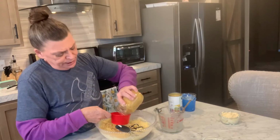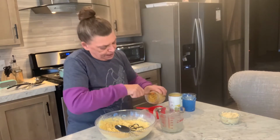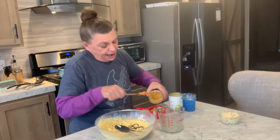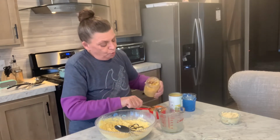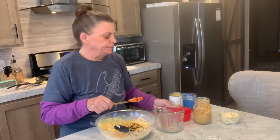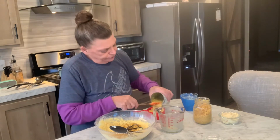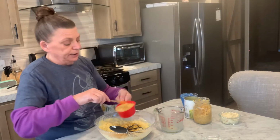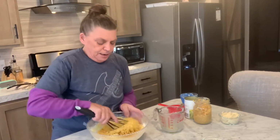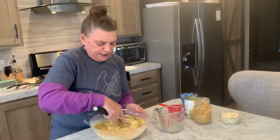Now I'll put my corn in there. I drain the water off of this, so make sure you drain your water. Put my corn in here. And I didn't add any extra sugar to this because my corn is very sweet. It's very good. It's early sun glow corn, and it canned up beautifully, and it's very sweet. I really like it. And then I'm just gonna mix this together into a nice sticky batter.